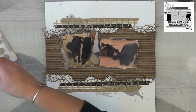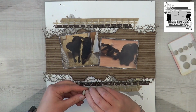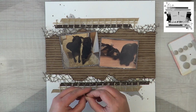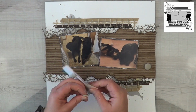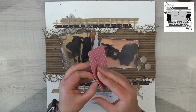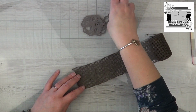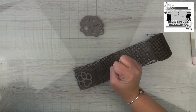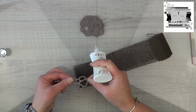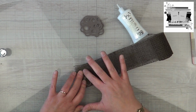And then of course, for that remnant that I had left over, I went ahead and used glue dots, not at every intersection, but at the two ends, and then every third one or so. I only did like 2 or 3 along the length, and only because it had a weird bump in a couple spots, and I didn't want that bump to be visible. I definitely wanted it to be flat on the page.